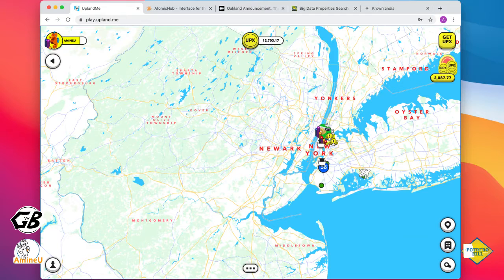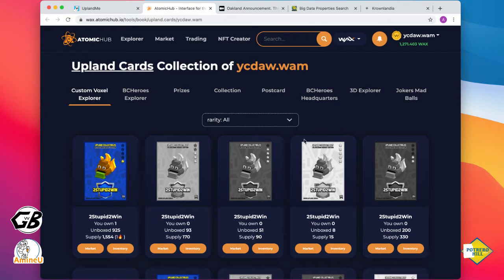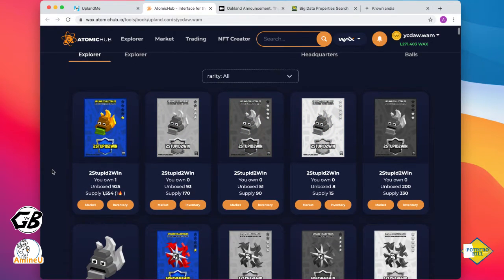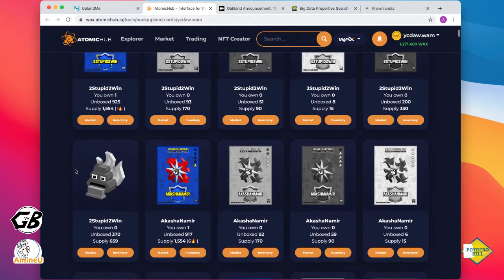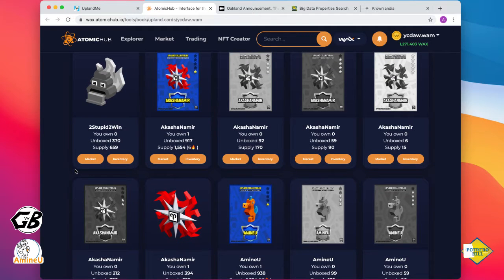But first, let's look at their NFT platform, or I should say their NFT collection. We're looking right now at the Upland Cards, and they've now set it up in the tools section of Atomic Hub, where you can look at your categories and find out what you have and what you don't have in stock. If you're looking for a particular set to finish and complete, you can now do so in Atomic Hub and go through the tools category.